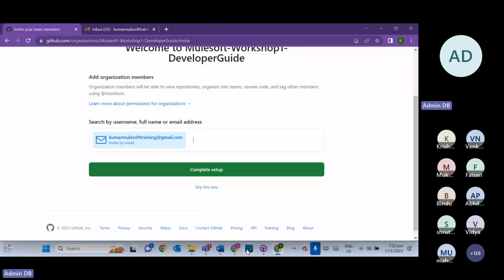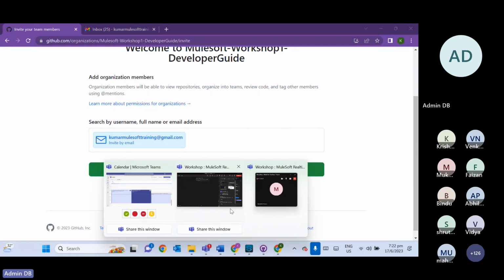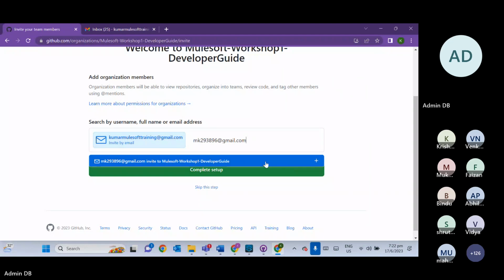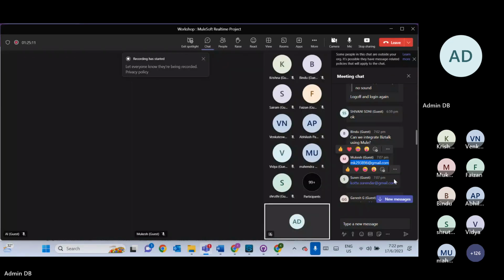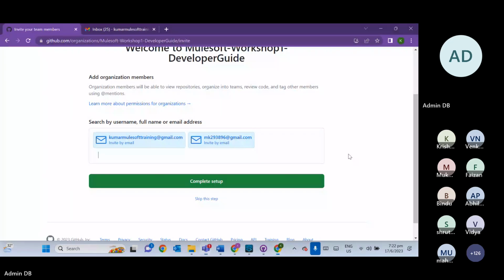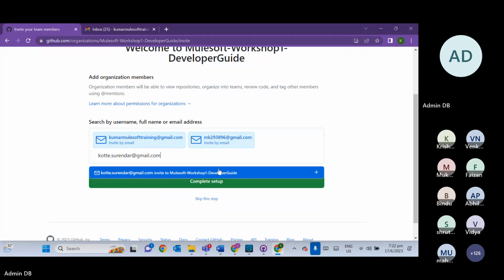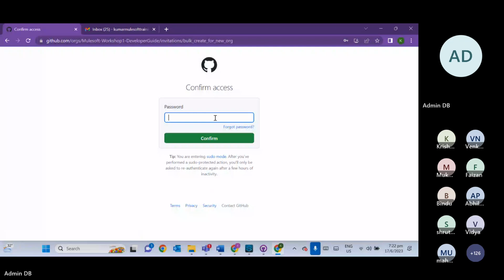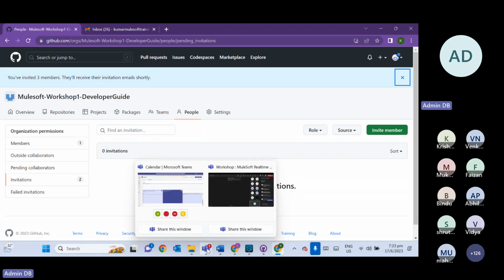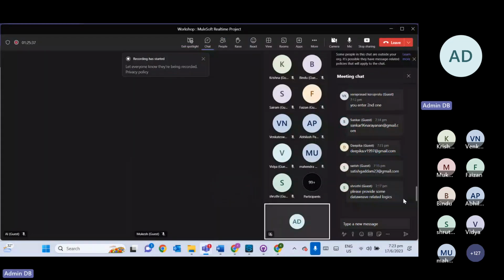I can add multiple email IDs here also. So let me add. So these people will accept, then it will come here in the member part.